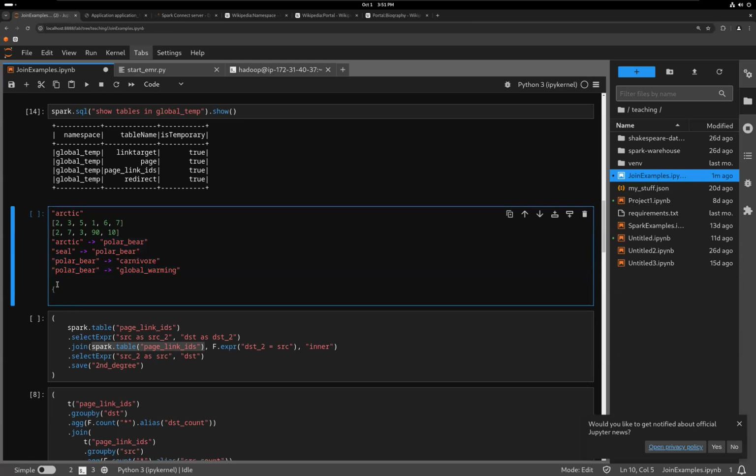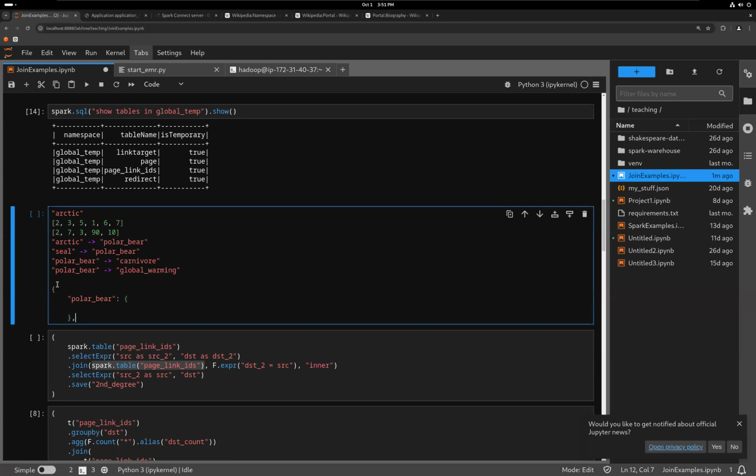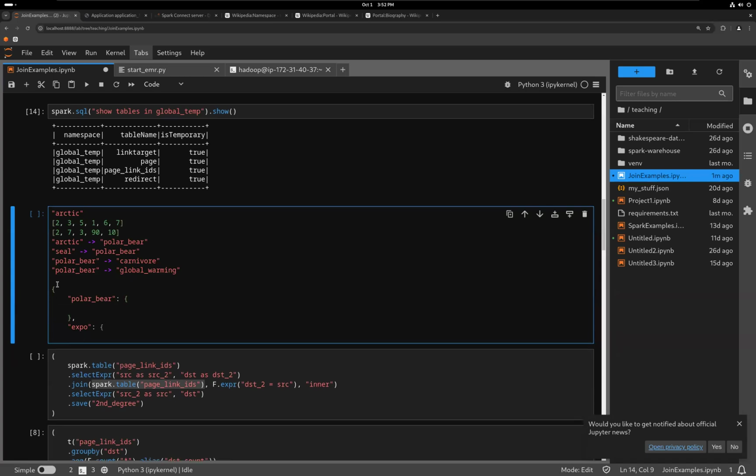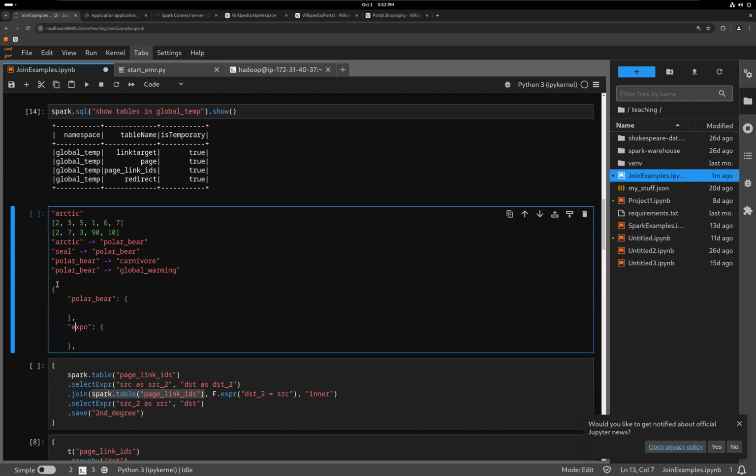So this hash table is probably going to look like, okay, we have a join key, polar bear, and this happens for every join key. If we have another join key like expo, because I have a marker on my desk, everything with expo as a join key would also have their own entry in the hash table. So all of these are managed completely separately, and we go through it in a stream. Does that make sense? Okay.